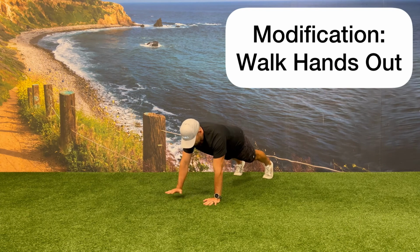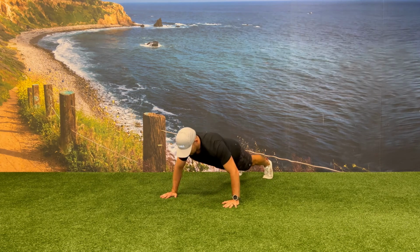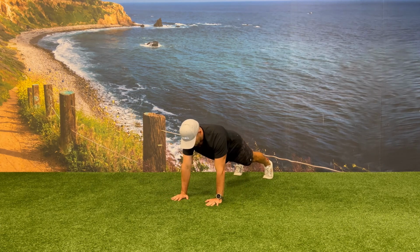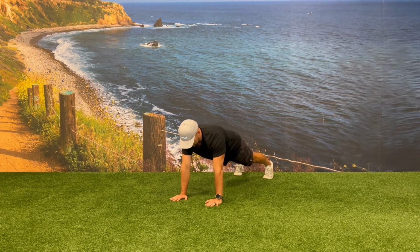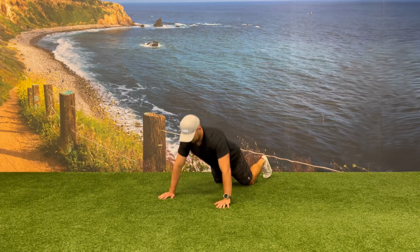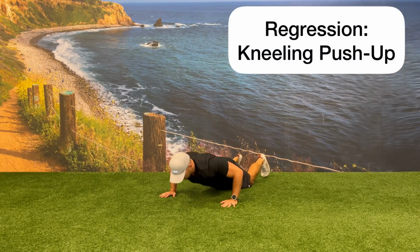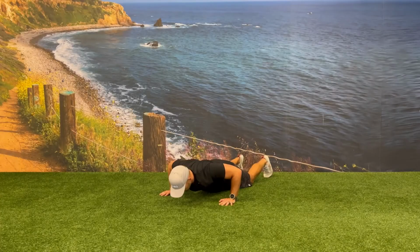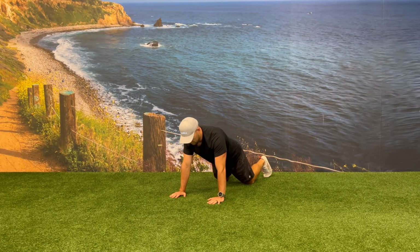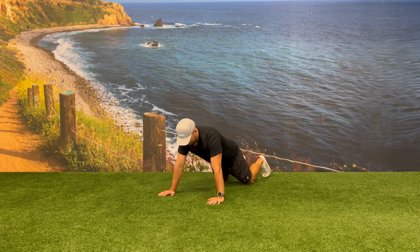You can regress this exercise by starting with your hands in a standard push-up position, but as you pop your hands towards the midline of your body, pause there and then walk your hands back out to the outside. You can also regress this exercise by doing your in-out transitions, but doing them from a modified kneeling position, or by doing the kneeling position walkouts and doing a push-up on the wider position and on the narrow position.